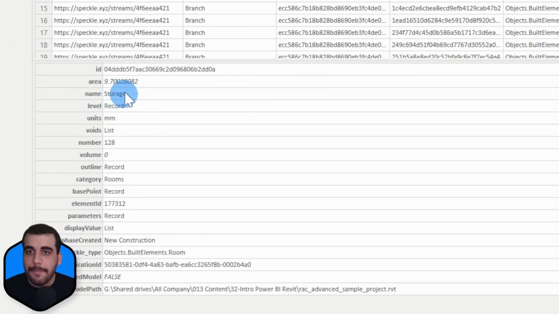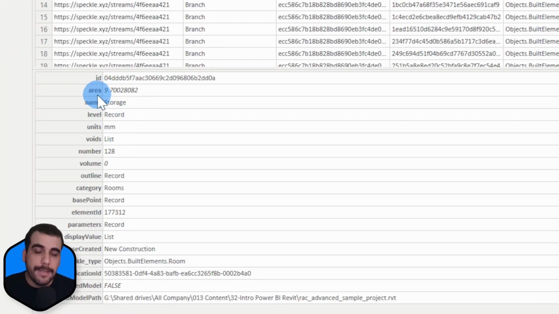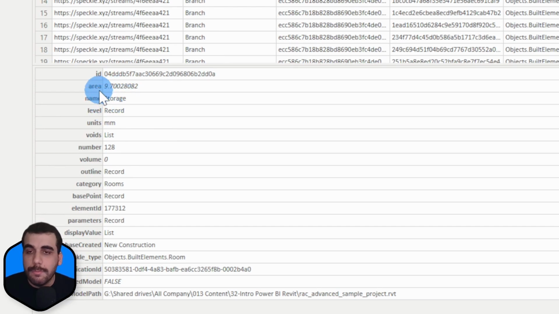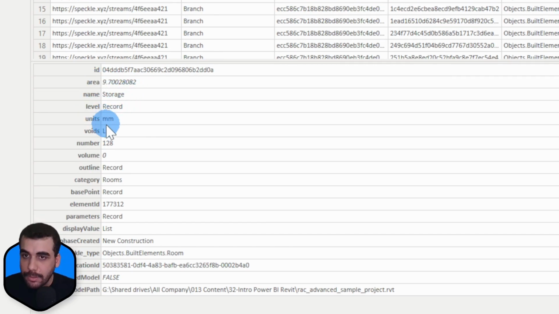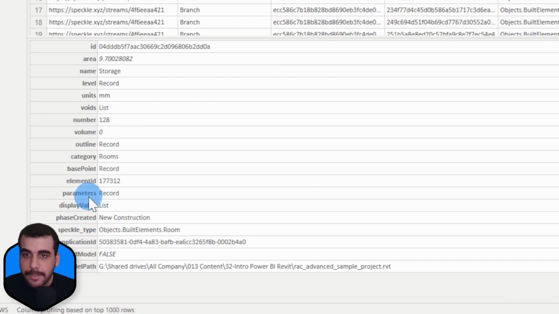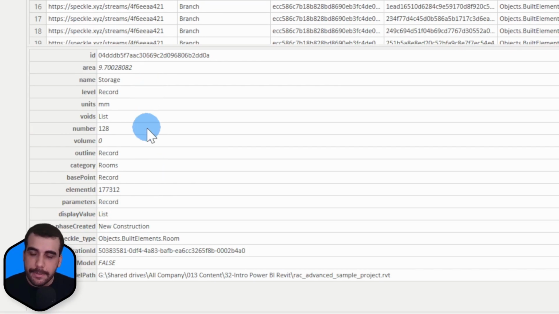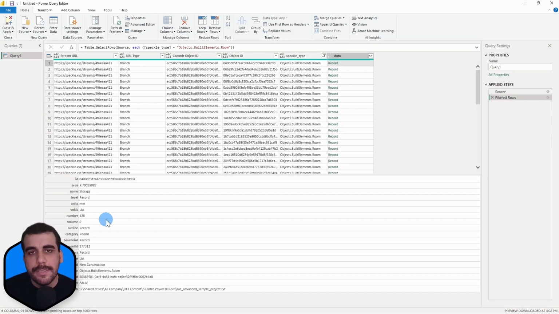So if we examine one of the records, we can see it contains the name of the room, its area, its level, its number, and its parameters, right? In this case, we are interested in parameters, even though the parameters we want to extract are name, number, and level, right? But I want to show you something.